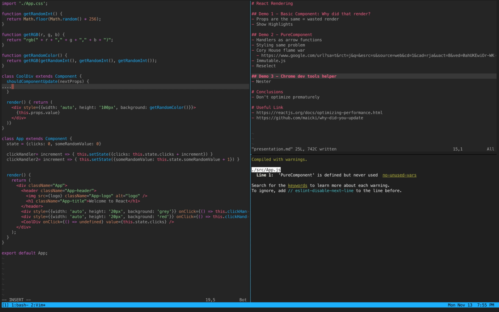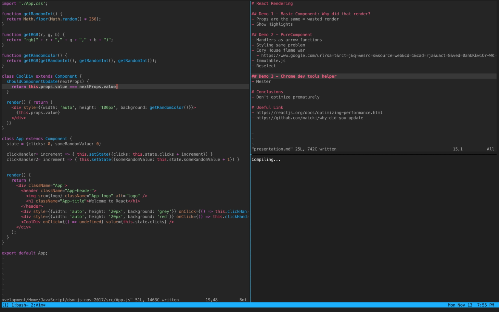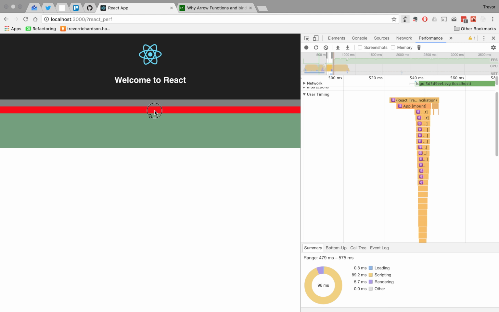What this gives us power to do is we can just return if this.props.value equals next props.value. So if those are different, then and only then will we want to render. So now when we're clicking on this, it's not rendering anything because the value is not changing. But when we are changing the value, it changes.